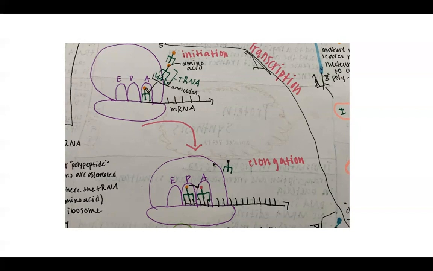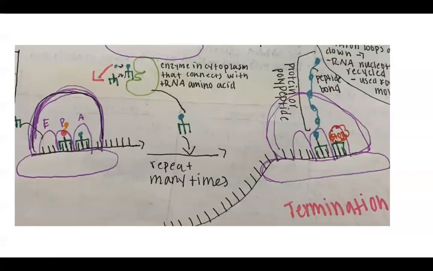And then on elongation, the tRNA is moved into the P site, and it has the 2 amino acids that we talked about before, the peptide bond. And this will happen continuously until the chain of amino acids is created. You can see it's going to go through and create a chain. And that's that process going, and it repeats until the chain of amino acids is created. This is what I was referring to.